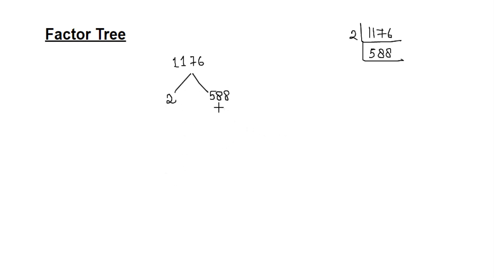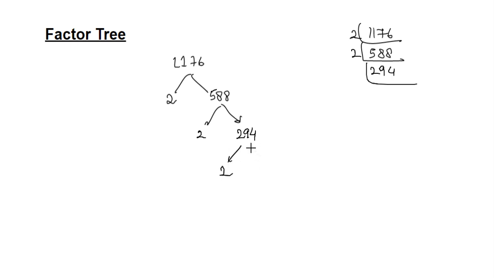Fine. Then again you break it down. So 588 will again be divided by 2. So I'm writing directly: 2, 2 4s are 8, 2 9s are 18. You can do it separately here, it's not a doubt. Or you can directly just write 2. This is divisible by 2, so you write 2: 2 2s are 4, 2 7s are 14. Okay, it goes very easily.